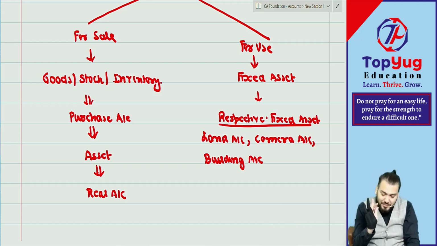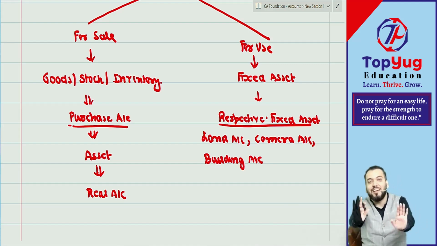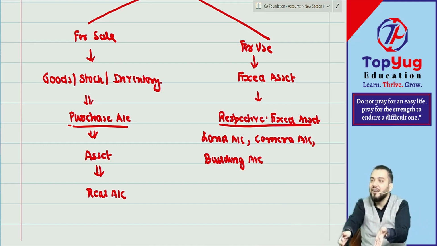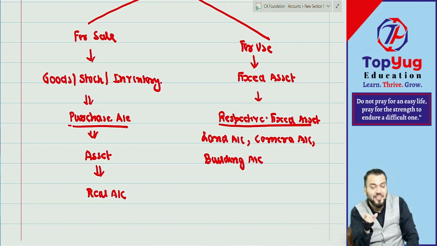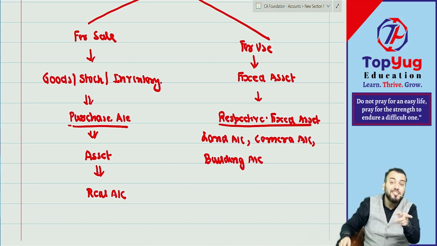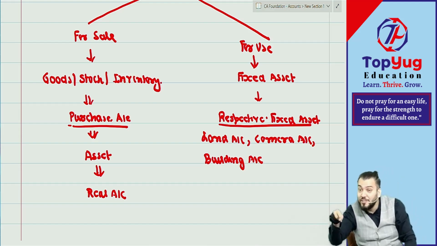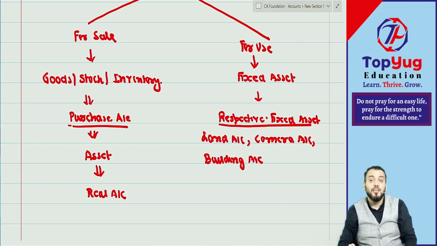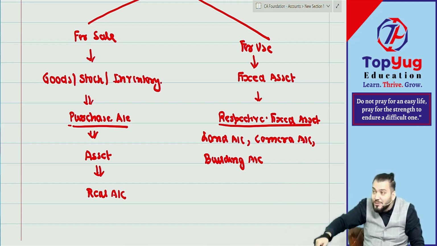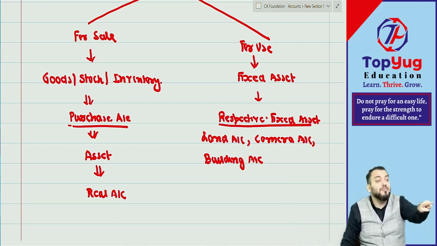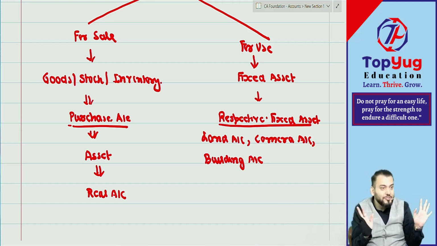No, no. Calm. I'm saying which is the name of the account. Both are assets, both are real. So both are real only. What I am saying is, what is the name of that account which will open? If you purchase furniture for sale, then which account will be opened? Purchase account. If you purchase furniture for use, then furniture account. If you purchase a camera for sale, then which account? If you purchase a camera for use, if you purchase a mobile for sale, if you purchase a mobile for use, mobile account. Understood? Have you understood? Yes, sir.